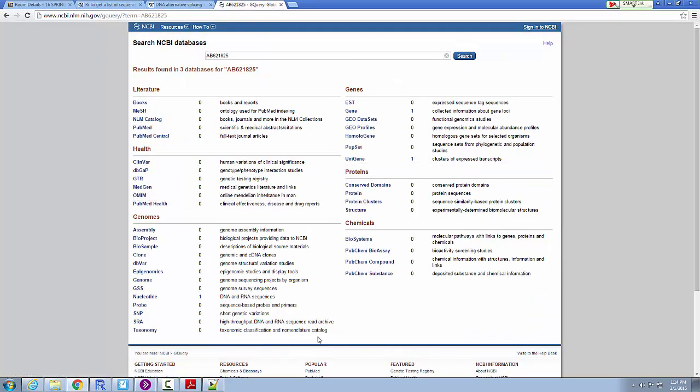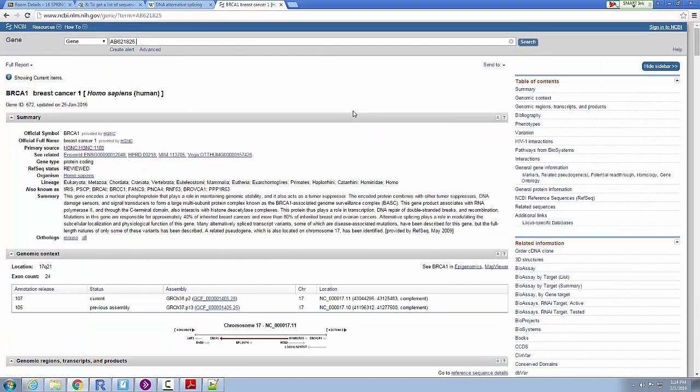Lots of things that I could look at. I'm going to click on gene. I'm looking for gene sequence information. So tell me about the gene that's coded with that name. So I'm clicking on gene. And I get information here. So it is BRCA1 big picture, but then there is some more specific detail to this version of BRCA1.